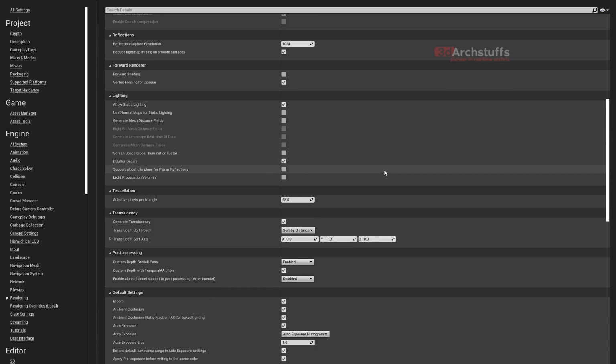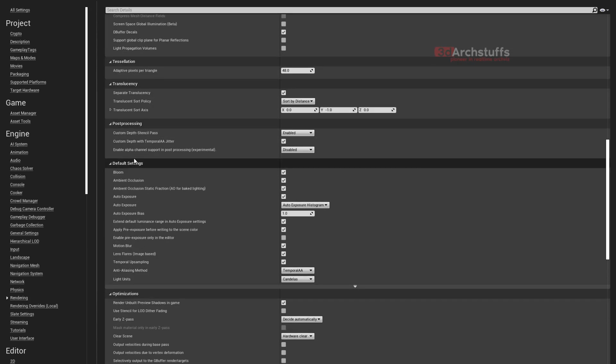Then we'll go ahead and scroll down here, and in the default settings we'll just switch every option off. So we just switched off. We will be using all these features, but with the help of post process settings, or post process volumes, not from here, because here every setting is automatic, but in a post process volume we can manually give the exact values needed.